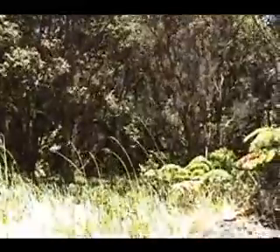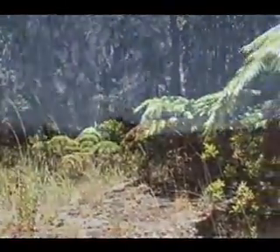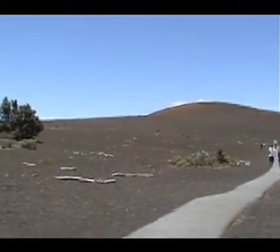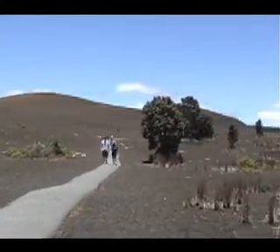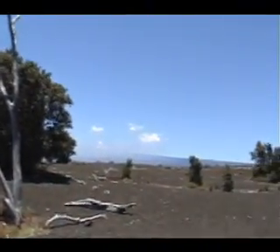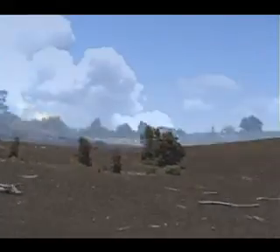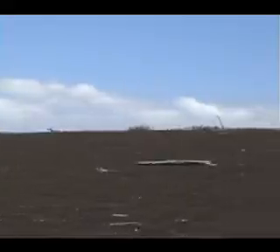This pumice buried lush forest, which is preserved on the eastern side of Devastation Trail. On the west side of the trail is the sterile, moon-like devastation surface of pumice. A few ohia trees, dead and bleached, poke up through the pumice, and very gradually some ohia, ohelo, and ferns are beginning to recolonize the dead zone.